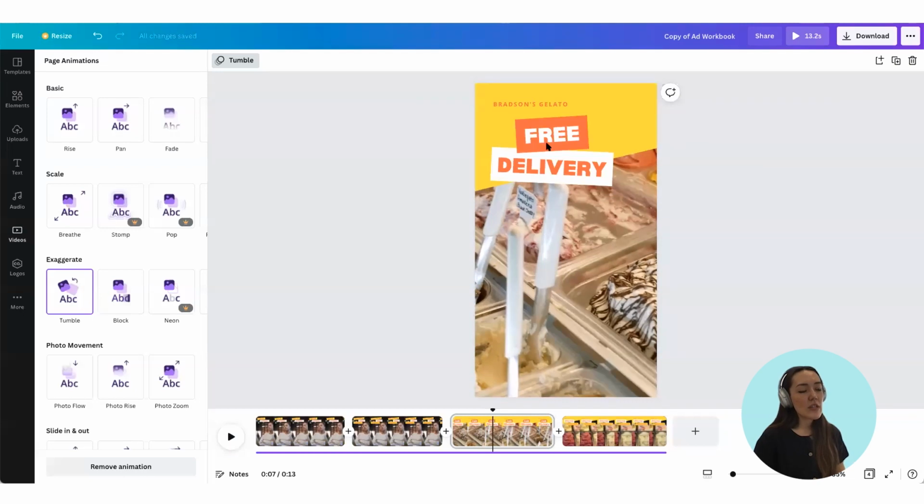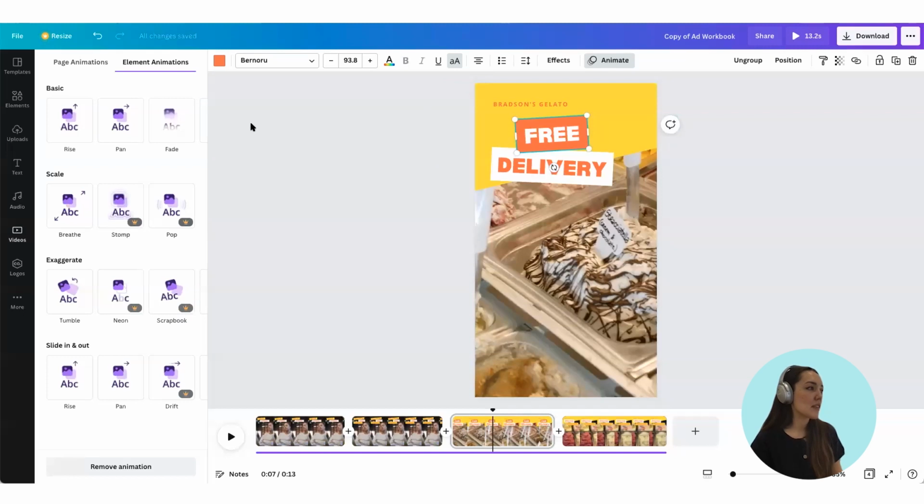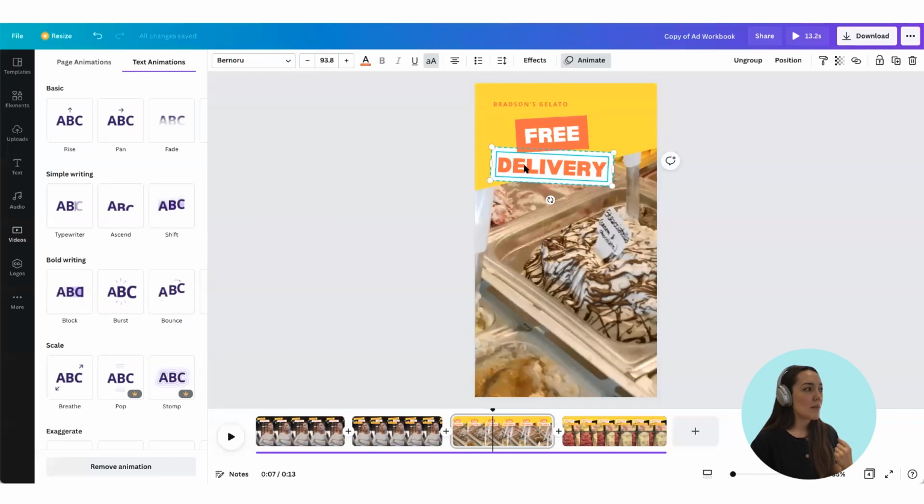Another thing you can do is customize these once again, like I did before. I'm selecting the free. I might want it to rise up. So you can really start to see how I'm playing with different animations. Not all elements need to have the same animation. I have this rise effect going for the free, and I'm going to select the delivery. Maybe I want something a bit different here. Maybe I want a pan. That's kind of fun, I quite like that. So you can start to see how I'm playing with different animations on different elements, really to jazz up my design. And lastly, I'm going to jump over to page 4.